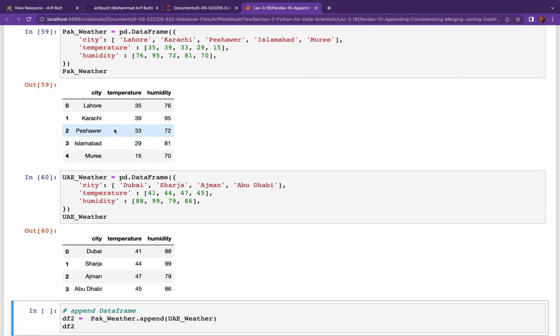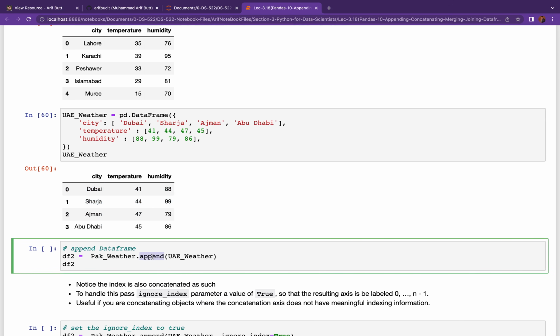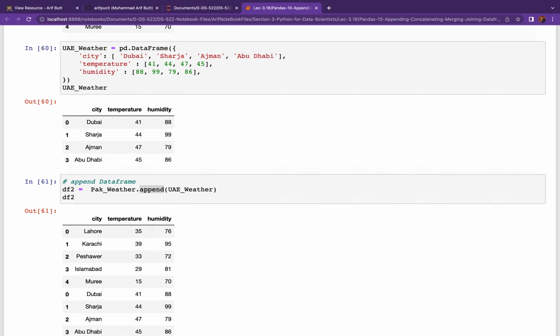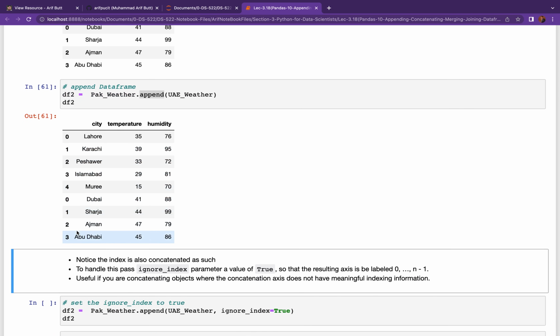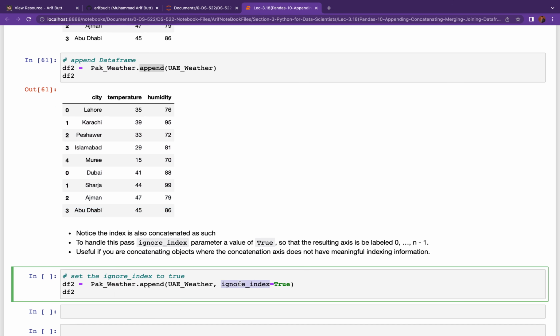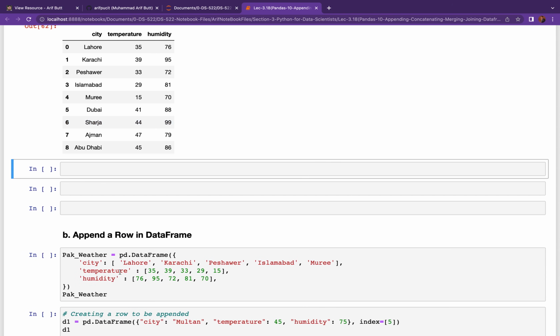Once again, the data frame containing the weather of different cities of Pakistan, and the data frame containing the temperature and humidity of different cities of UAE. And this time I'm using append. You see, once again, note the indices, and over here as well, you can pass ignore index is equal to True. This will adjust the indices as well.